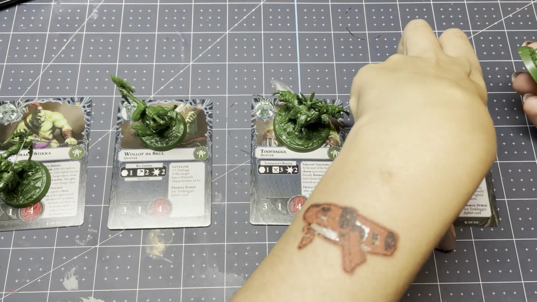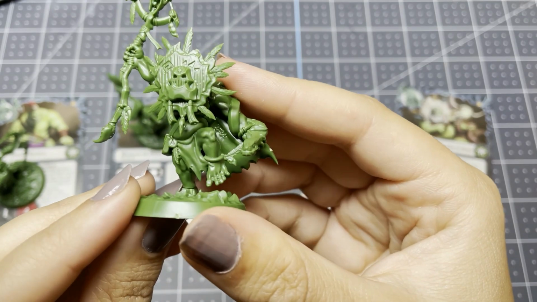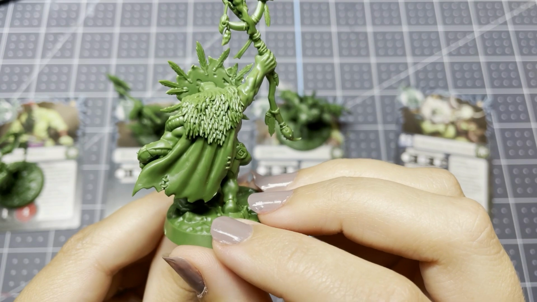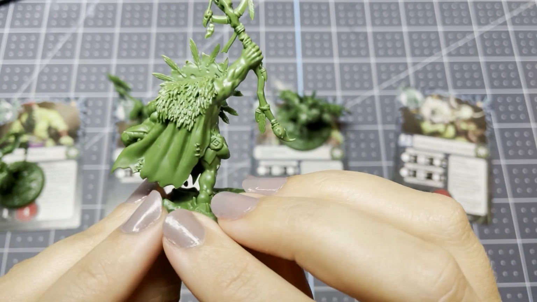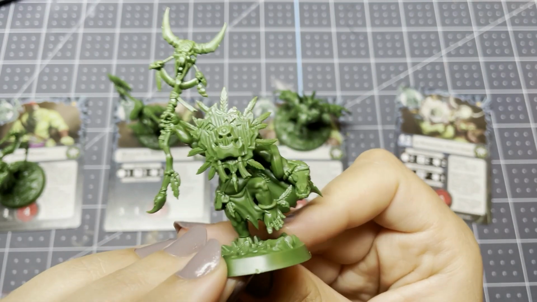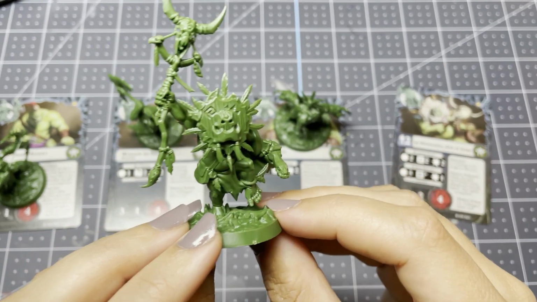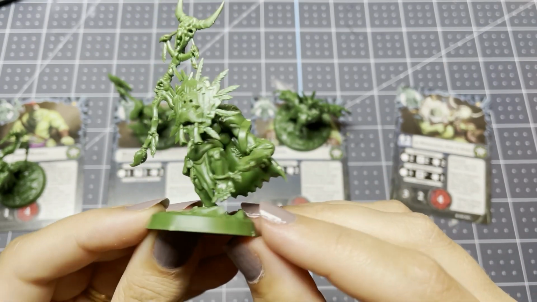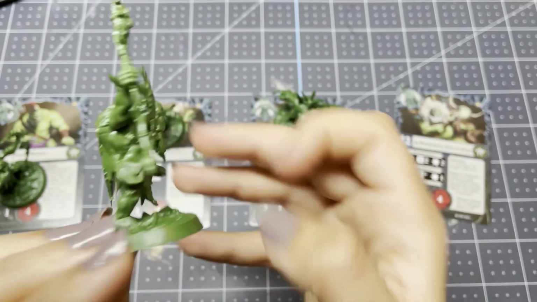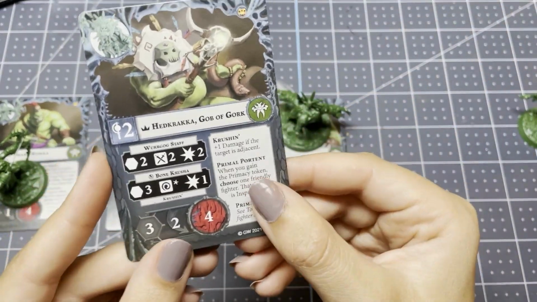All right, finally we have our leader, Hedkrakka, and look at him. I love it. I love the sculpt. I'm not loving all the chunks of sprue that I'm gonna have to clean up after this video, but I am loving his cape and his fur and his staff thing. I'm brainstorming now about how I'm gonna paint these feathers because I want them to be special, but I don't know yet. And his snake, so cool. Love the sculpt, absolutely love it. Let's go ahead and look at his card. So he is a spellcaster with a level of 2.